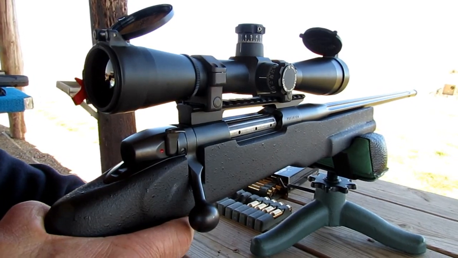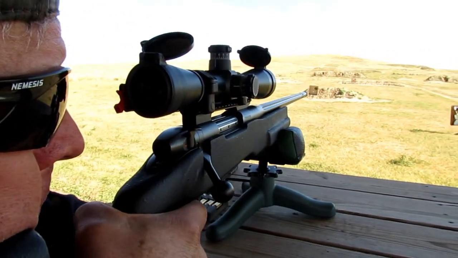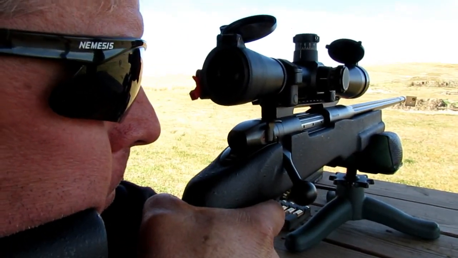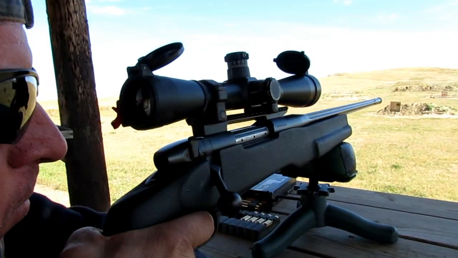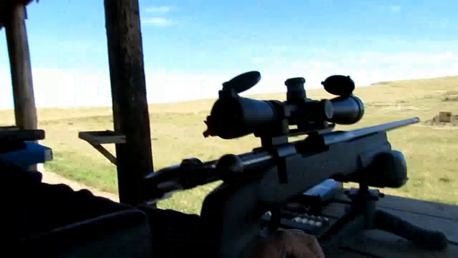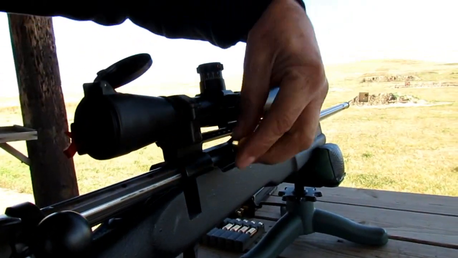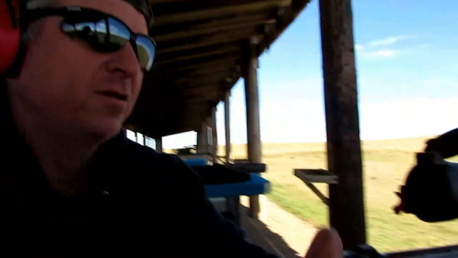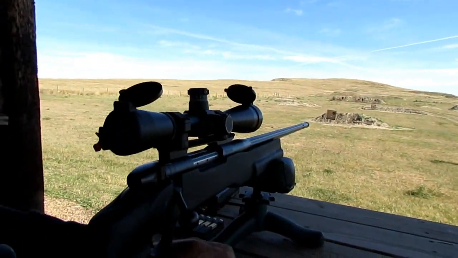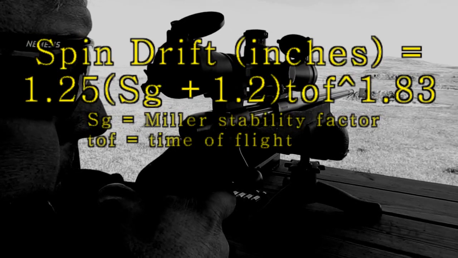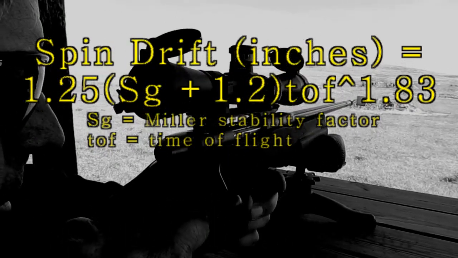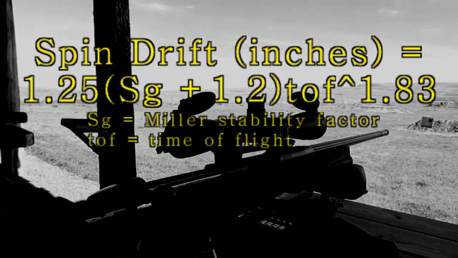This can throw you off by a foot or so at 1,000 meters, and maybe a little more at longer distances if you're reaching out that far. So just as an introduction here, and we'll get into this more in the next video, I'll actually get you set up to correct for your spin drift. There are lots of different ways you can mathematically figure this out, but probably the most common is Bryan Litz's formula. He wrote it in, I believe, a book called Applied Ballistics for Long-Range Shooting, or something like that.